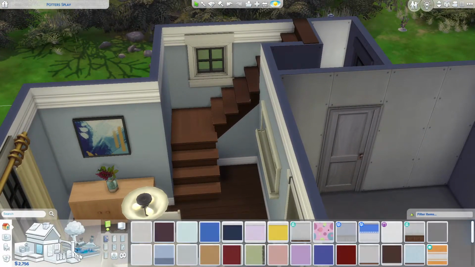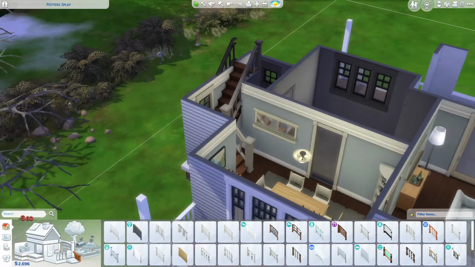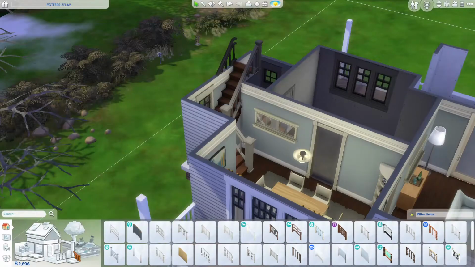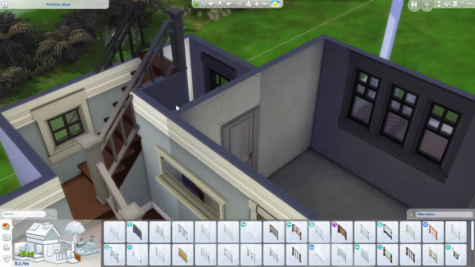I do want to add, with the money that I got here, the railing for the stairs. I do want to add that. There we go. Now, on to our next room, which is going to be the tiny little bathroom. We get 2,795 simoleons. 2,795 simoleons. For this tiny little.